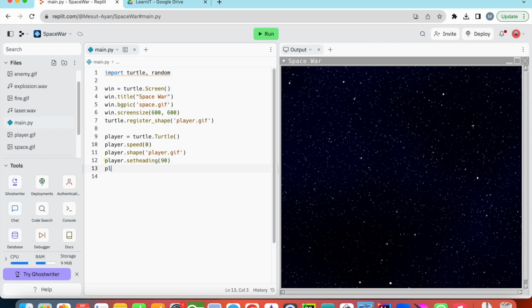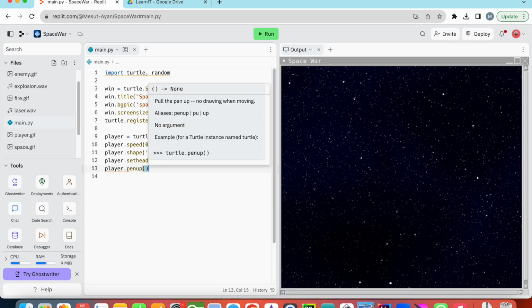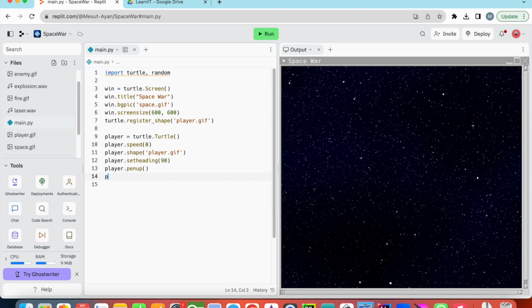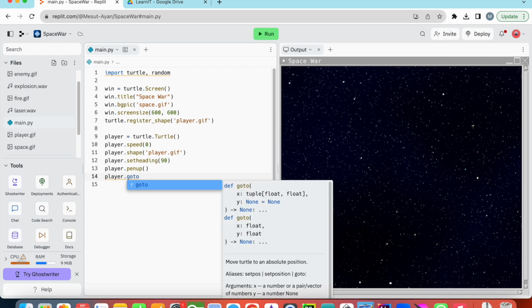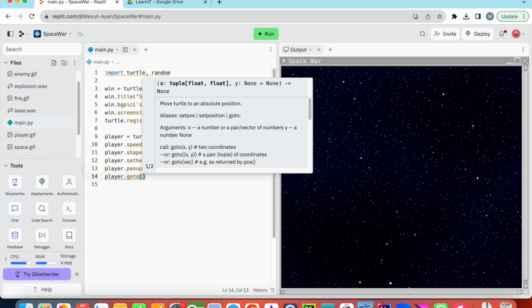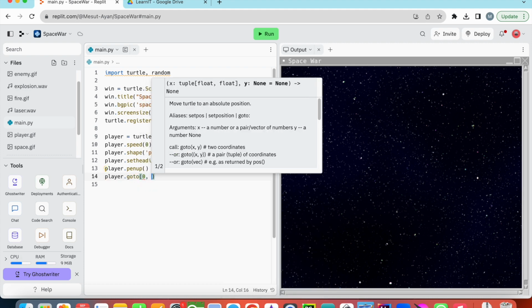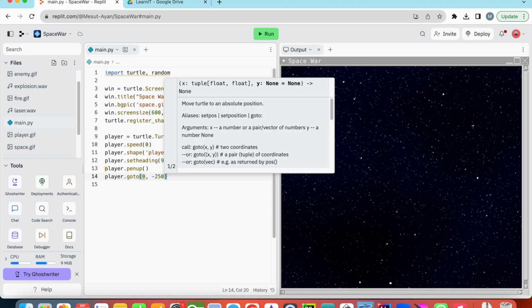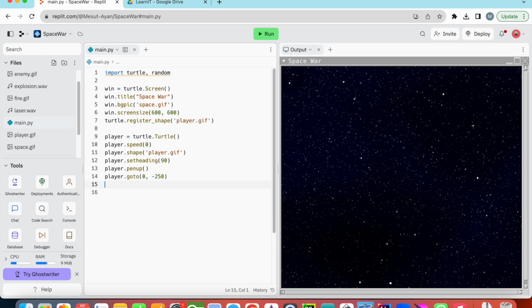So when the player goes, it's not going to draw anything. That's why I am using penup. Let's set the player position. It's going to be at the bottom part of the screen. 0, that is for X, and minus 250, that is for Y. Now let's see.